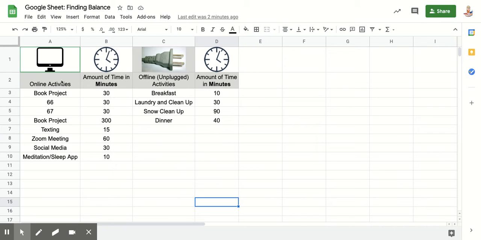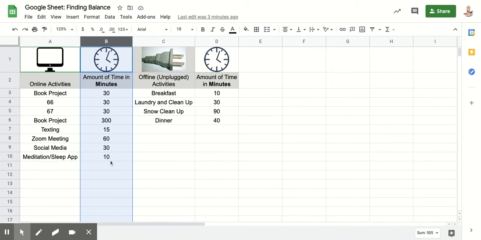So, what I need to do is, first of all, and very importantly, a lot of you made this mistake, and it's my fault because I didn't tell you. In column B, where you have the amount of time that you spent in minutes, the only thing you should have in the cells in column B are numbers. If you have any letters, you need to take them out. So, for instance, maybe you wrote 30 MIN or minutes. There's no need for that, and it will mess up your chart.